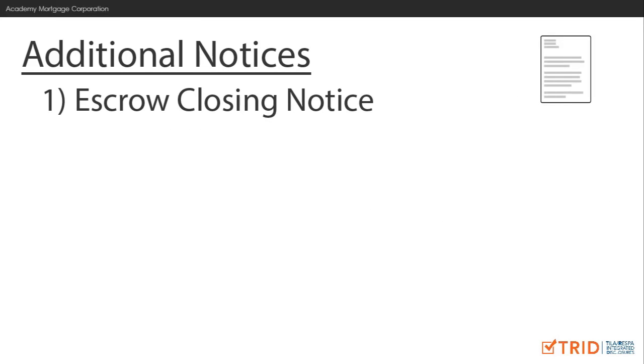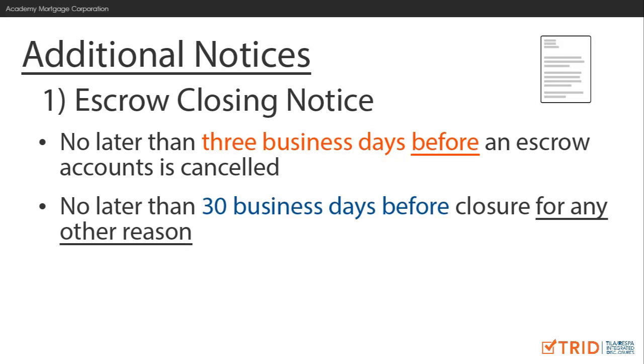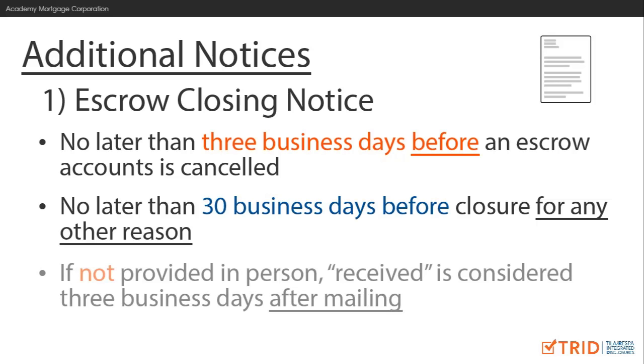The escrow closing notice must be provided no later than 3 business days before an escrow account is canceled, unless cancellation is due to consumer's delinquency or a loan is paid off, or if the consumer requests a cancellation. The notice must be provided no later than 30 business days before closure for any other reason. If the notice is not provided in person, the consumer is considered to have received the disclosures 3 business days after they're delivered or placed in the mail.